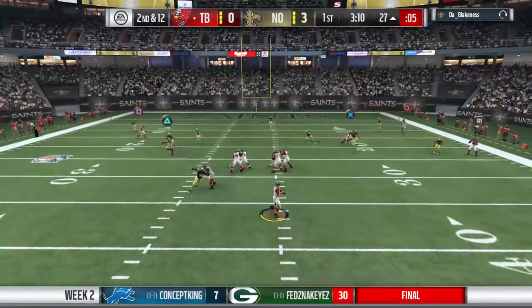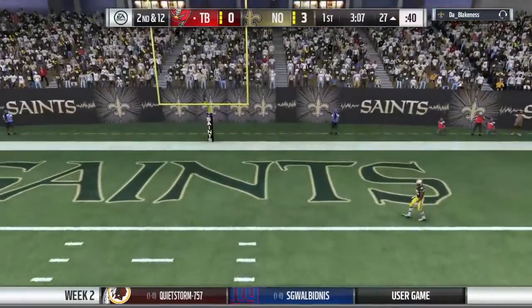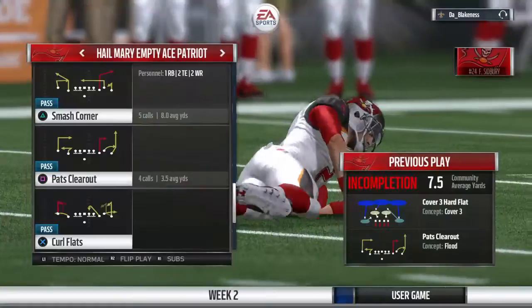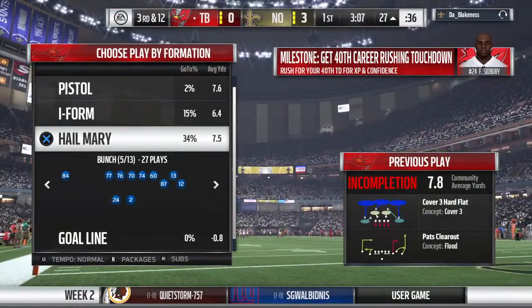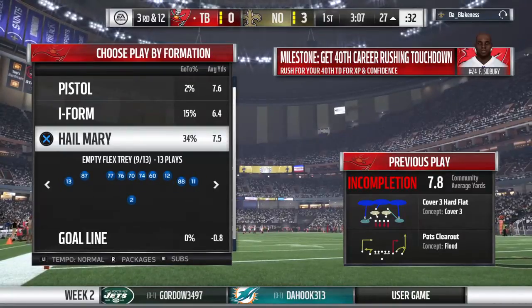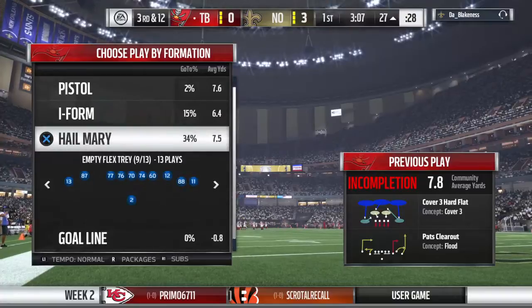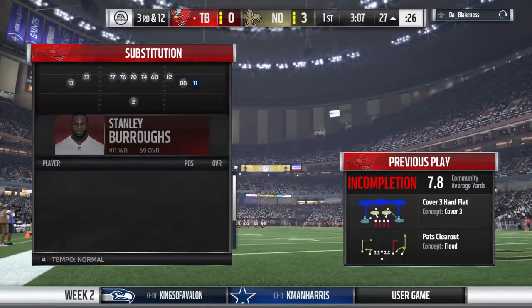Now they'll throw here out of the gun. And this one is incomplete. And the big meat on the D-line, we'll see how they do today. And I'd hate to be an offensive lineman having to deal with these guys. They come in hungry, mean, and confident. They think that no one can block them.